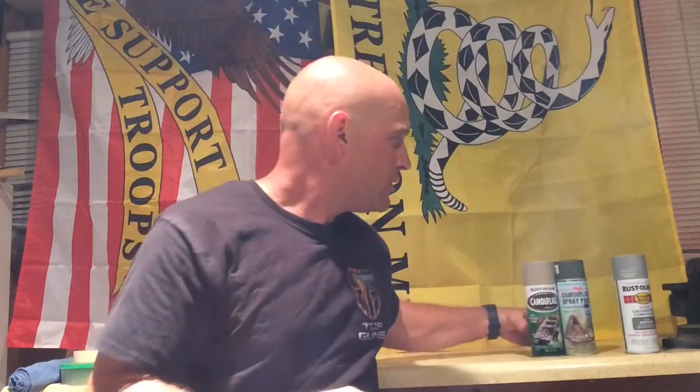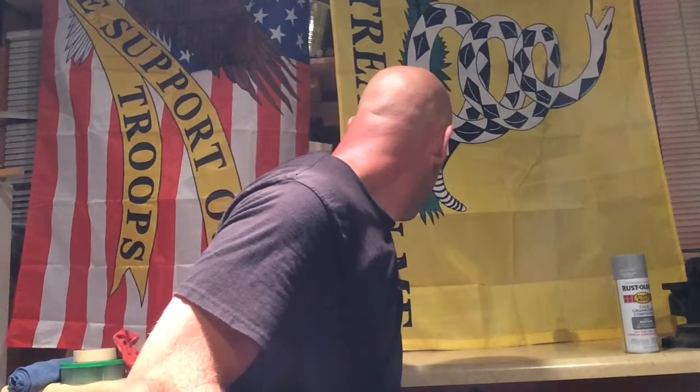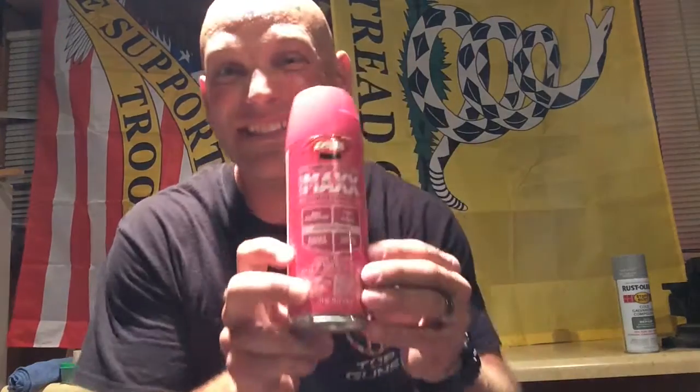So we're going to take these two and not use them, not at all. What we're going to use is this hot pink. Yeah. Now wait. Before the comments all fill up with, "You are insane. Don't do that." And before you light the torches, this is what I'm doing. So it's going to get a base coat of gray, and then pink. Not pink everywhere, and you'll see the design after a while.